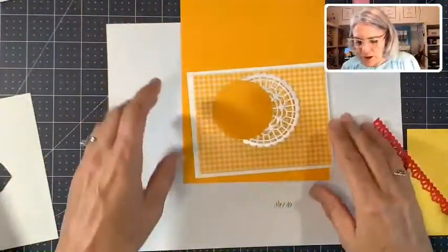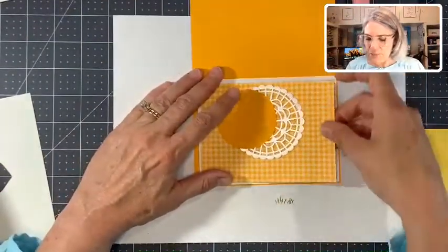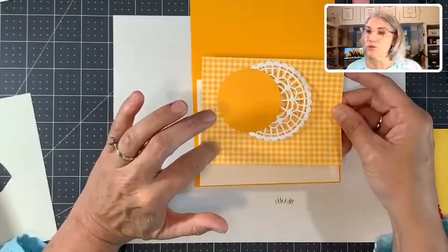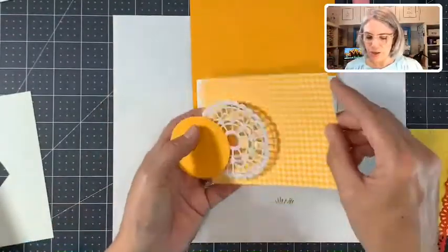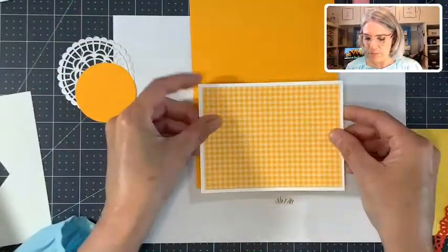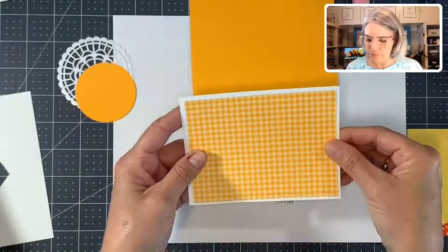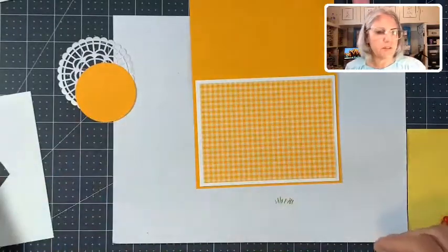All right, so I've decided to stay with the Mango Melody. This paper comes from the Brights Designer Paper Pack. We used that yesterday on the circle card. I thought I really do need to use that paper, so I cut a nice big piece there. Then I framed it on a white to make it pop, because when I put it on the mango, it just kind of fades away, and I like having outlines where things pop. Okay, so I need to tape these down real quick.